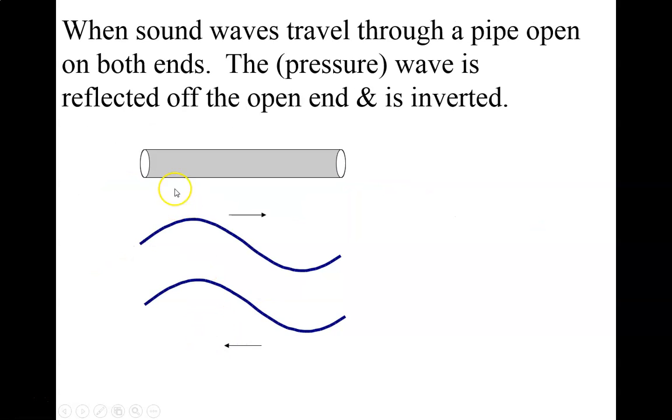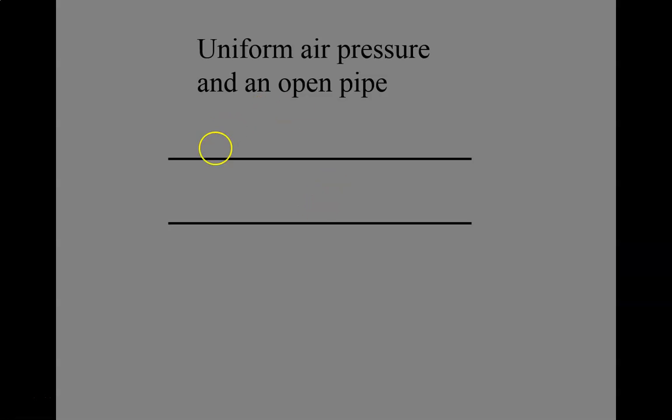So we can do this also with an open pipe, so a pipe that's open at both ends. When I send a wave down, it's actually going to reflect back, even though it's open. It'll actually reflect back into the tube, which is strange to me. It seemed like it would only reflect if it was closed, but there is a little bit of an explanation for that. That makes sense.